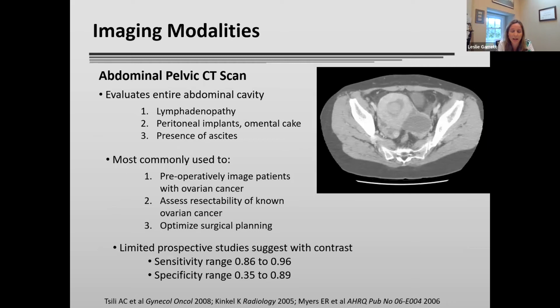So then we have CT scan. So again, if you get this ultrasound, you're not quite sure when you're supposed to get a CT scan, when you're not. And so really when I think about CT scans, if an internist calls me and says, I have a CT scan and the woman has bilateral ovarian masses and definitely her ovaries need to come out.